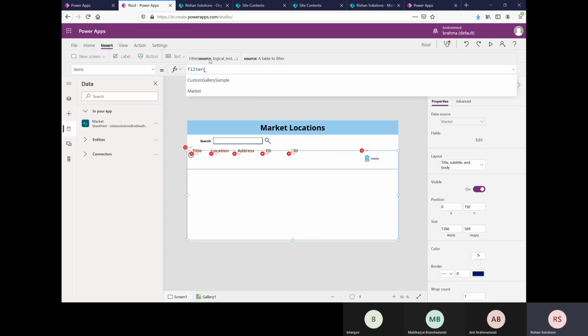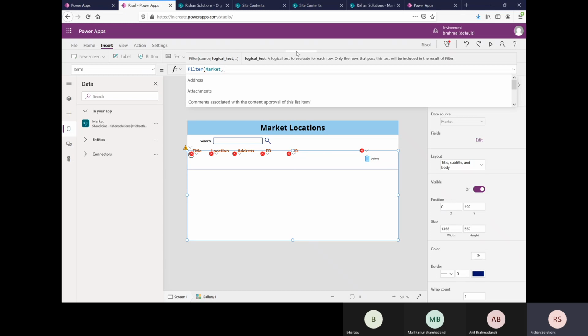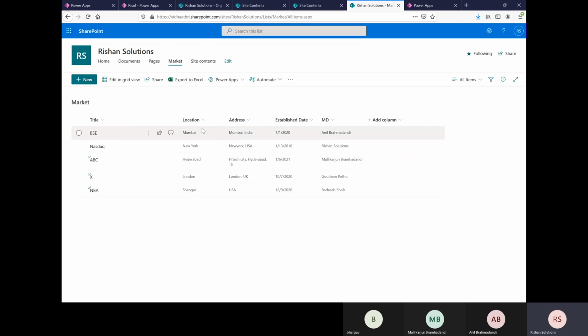First one is source. The source is market, and then use a comma. Next one is the logical test. What logical test you are going to write, which means it may be you are taking address or anything. For example, if I come back here, now I have Mumbai, New York, Hyderabad, London, Shanghai, and I want to display the data which is related to these values.